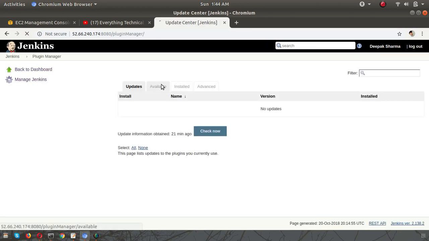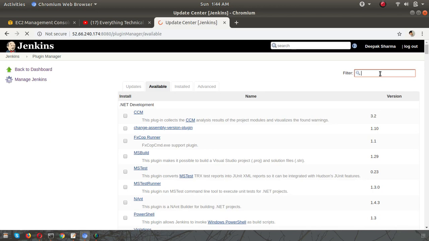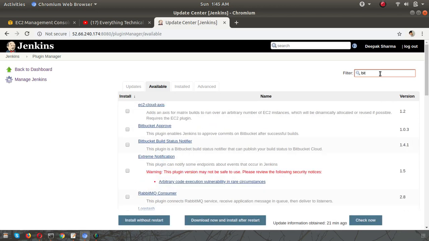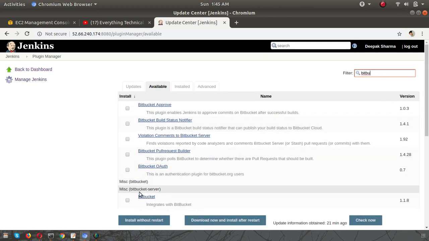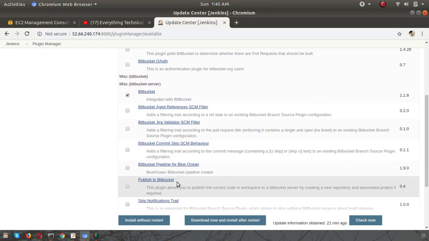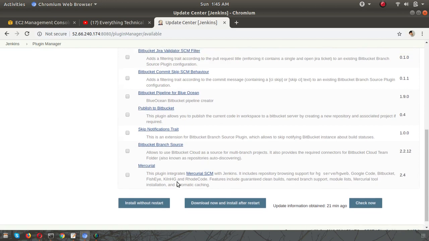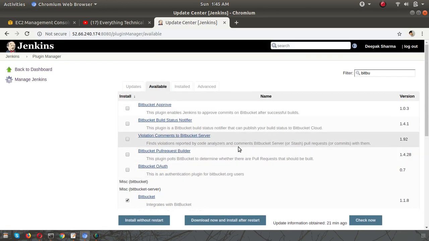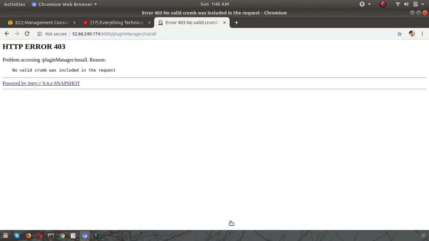Okay, Available, Bitbucket. So I'll install this Bitbucket. We can also install the Bitbucket authentication plugin, so we will install this.